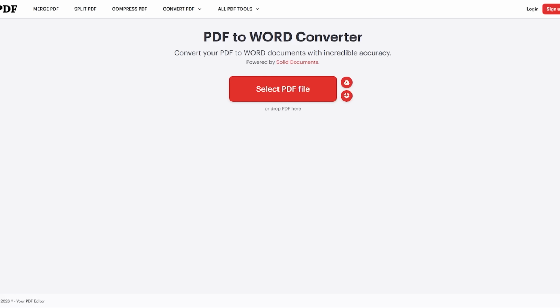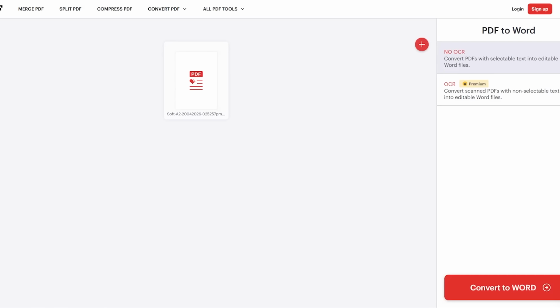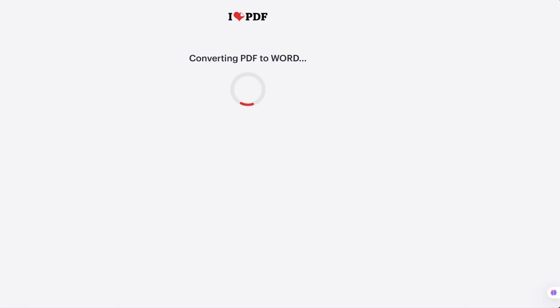And most software is going to offer this conversion because this is a very popular conversion. Many people want to edit PDFs in certain ways, and for those ways, they do use converters. And these converters are really valuable and quite saturated in the field. So in the same aspect over here, you're going to select the PDF file. And once you select the PDF, you're simply going to click on continue. And as you can see, it starts the conversion.